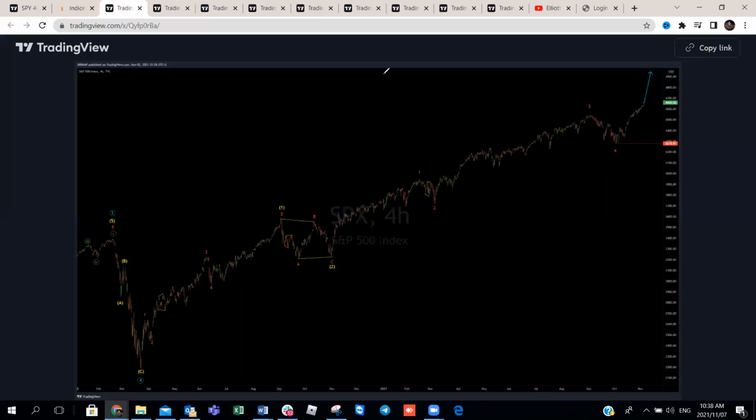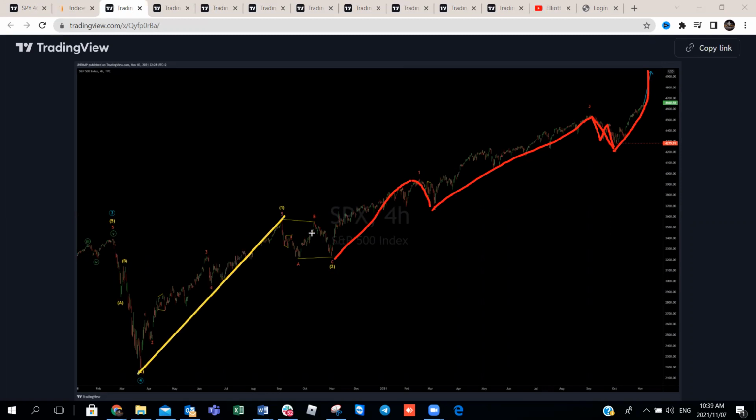If you look at the 4-hour on the S&P 500, the red degree is simply only just getting started. The third wave there, that is where we focused it on the NASDAQ. You'll also see the NASDAQ here, we focused on the 3 waves, and that this is going to push up, make new all-time highs. We're still expecting this to continue pushing up higher as there is no sign of reversal. What is interesting about this is we have not even started making that yellow degree. We still need to complete the red degree.